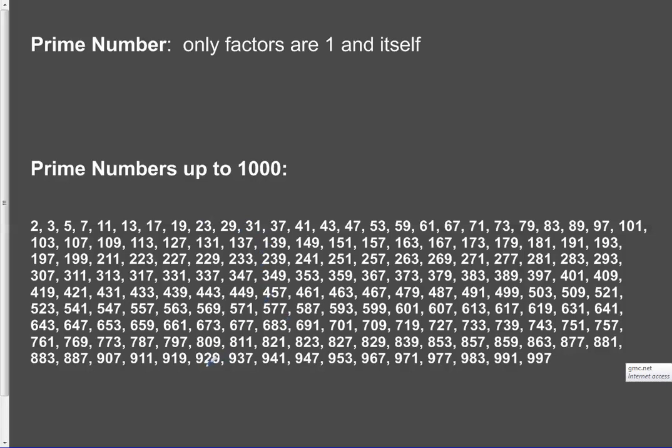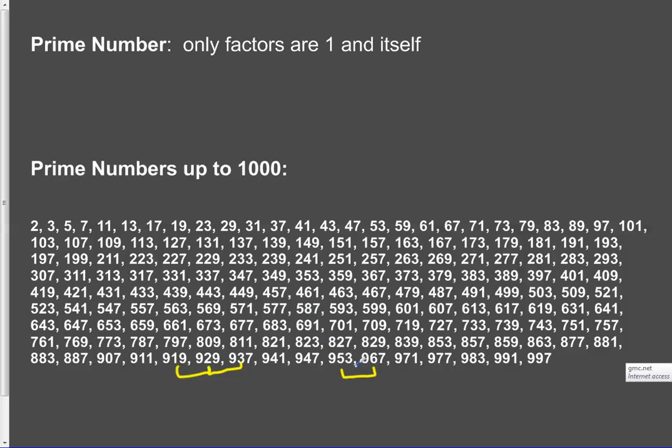If we're down on this bottom line, there's a gap of 8 from here to here. There's a gap of 10 from here to here. Here's a gap of 14, 953 to 967, no primes in there. That does not happen back here in the earlier numbers. There are gaps of 2 or 4 or 6 or something like that. So you can already start to see that the primes are getting a little more spaced out.